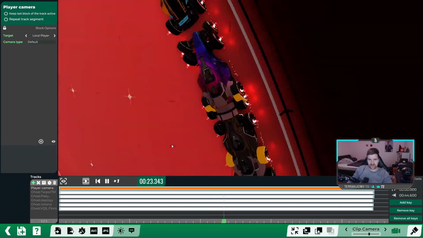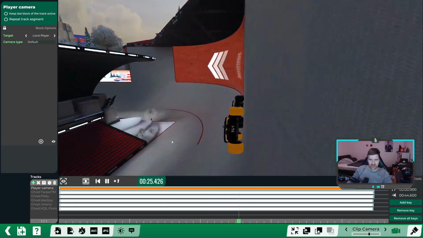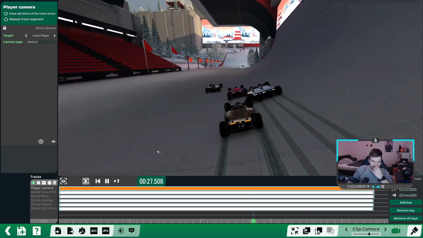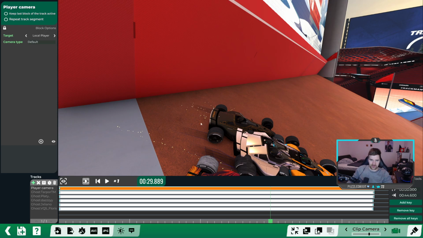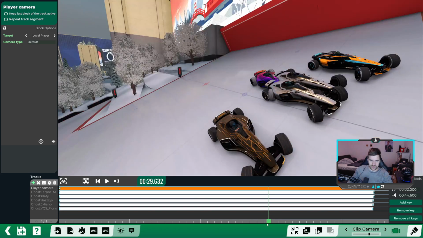Then here as well, go very close to the wall, get good speed, and then it's just waiting for the wall hit. And that is plastic. Hit it with your back, and make sure to hit it somewhere on the dirt transition.